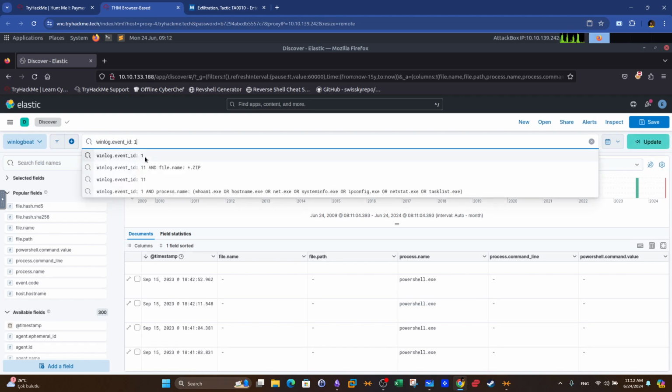When event 1 indicates a process being created. Okay, so a process created event will show us all the processes created, and then we can decide whether the attacker used a file sharing site to upload the exfiltrated data or relied on native system tools such as maybe NSLookup or other networking tools. You can click on update.